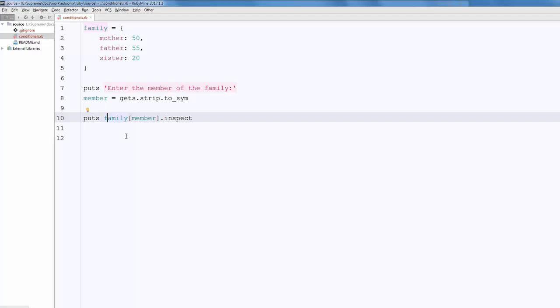So we can set a very simple condition and say basically if family has key of member, then output the age. And if it does not have such key, I'm going to say I don't know. Whom are you looking for?